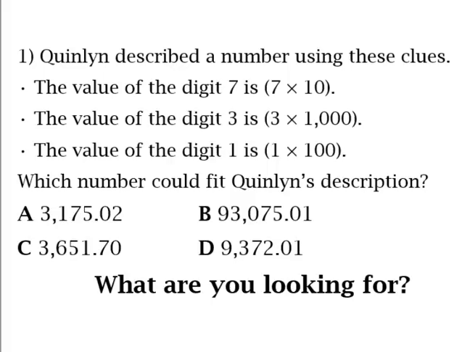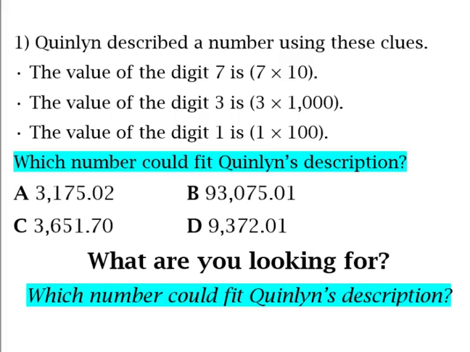What are we looking for? And remember, that's the question immediately. Once we see the word problem, find out what you're looking for, and that will help you to see what information you need and also how you need to solve the word problem. We are looking for which number could fit Quinlan's description.